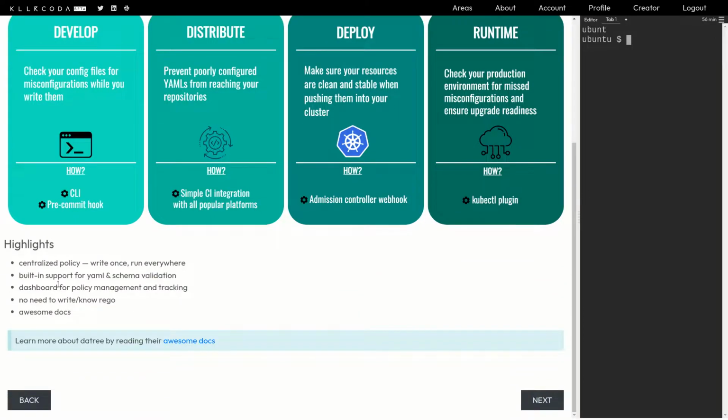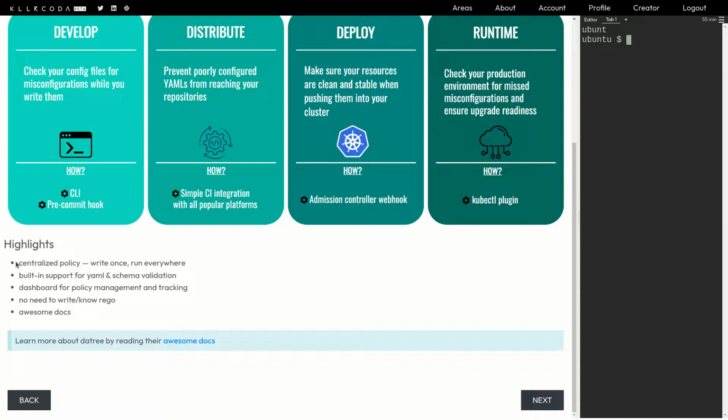So a couple of highlights. First of all, we don't want to write different policies for different stages. So one policy should work on every level, and that's the case with Datree. The validation mechanism should use built-in schema and should support validating schema.